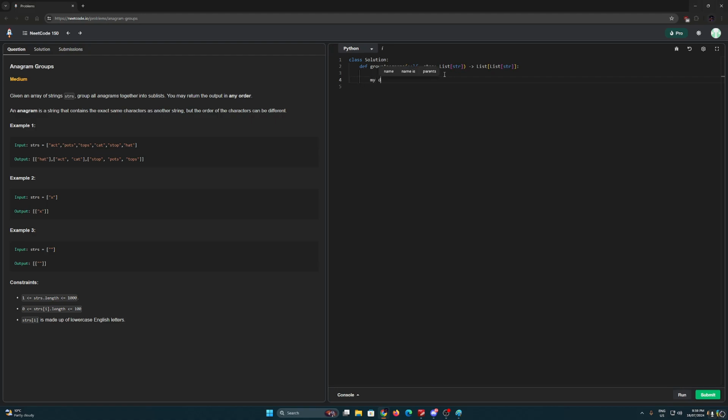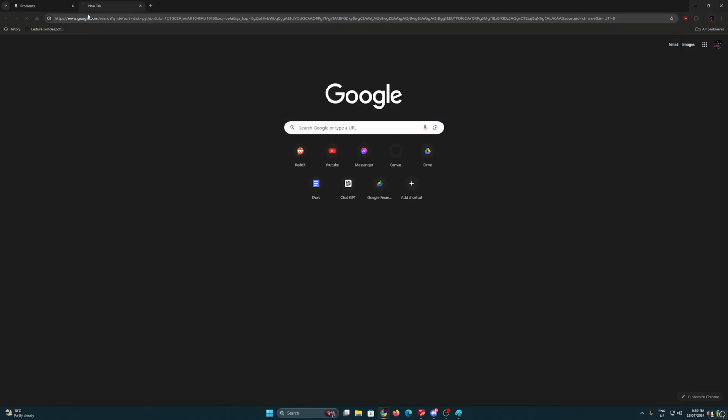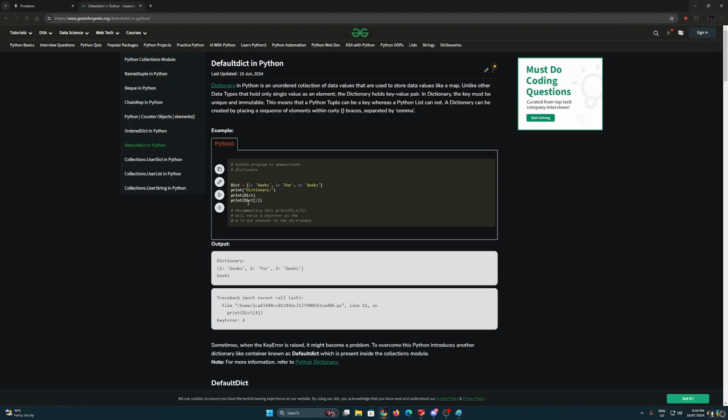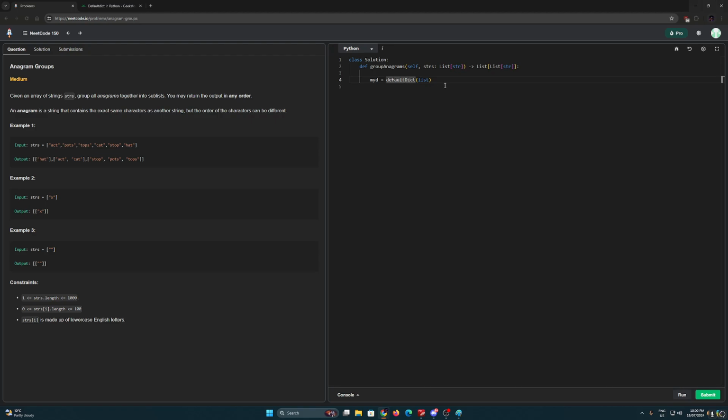So my D is going to equal defaultdict list. Let me just double check. Default dict, okay, so it's lowercase. My D is going to equal defaultdict list.